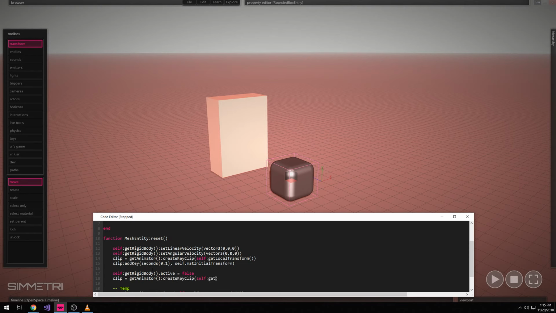Again, we're going to create an animation clip around our rigid body's active property. And then after that same amount of time, we're going to add a key at 0.1 seconds to re-enable it to true. So it's going to wait the same amount of time as it waits to do the animation back for its transform. After that amount of time, it's going to re-enable our rigid body so it won't influence objects while it's animating. So let's see what happens here. And now it goes straight through everything.